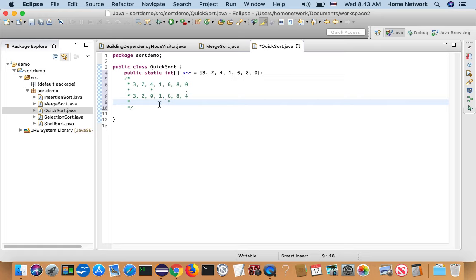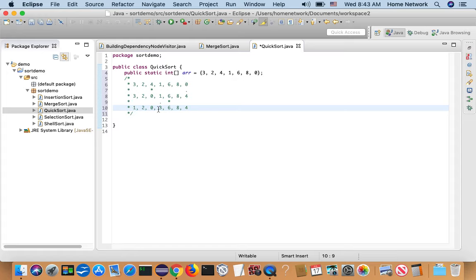Now the left pointer and right pointer have crossed positions, and our iteration stops here. We don't swap those two elements anymore. Instead, we swap the pivot with the right pointer. So we change 3 with 1.